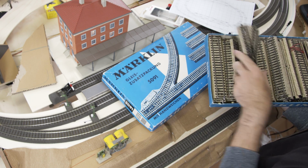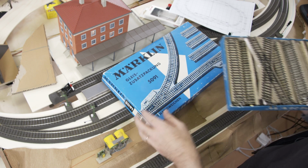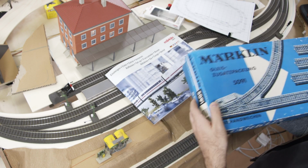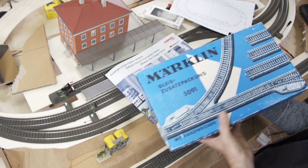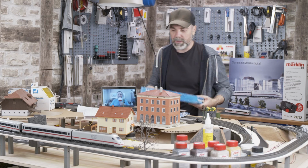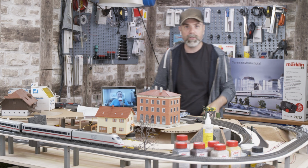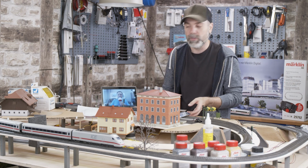And I followed your recommendation not to use this from my basement. Look here, what I found there. Here we have a track extension set with many different metal tracks. You warned me and said, dear Mr. Pretorius, even if you find some metal tracks, do not use them. Well, you could use them, but the driving characteristics are very different compared to the C tracks. Perhaps you can tell us a few more about this.